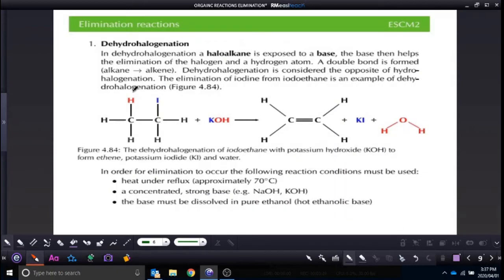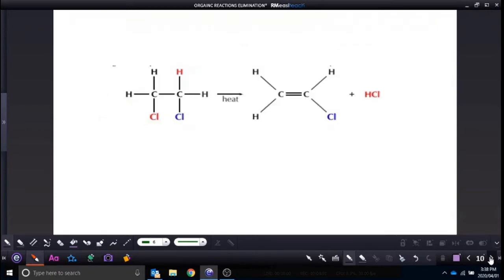Here you can see we have a hydrogen and an iodine, so these two are now going to react. Sorry, I'm incorrect. The potassium and the iodine will react, and the OH and the hydrogen will react. So with the help of this strong base, we get an ionic compound, which is our salt, and then we get water. You can see our reaction conditions again here, and the reaction conditions are very important.